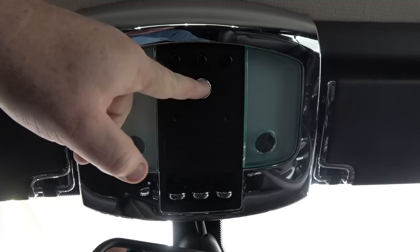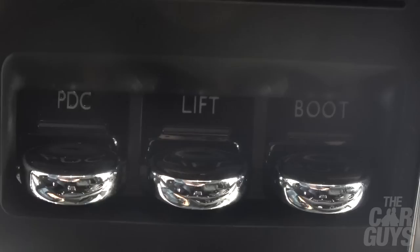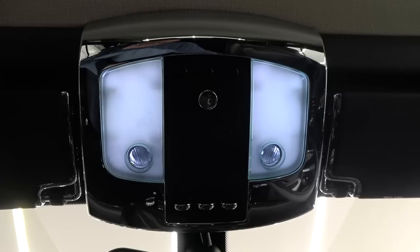You've got these fantastic reading lights which gradually illuminate when you press the button. That's fabulous. And also up here you have three very important buttons, which unfortunately, because the font they're written in is so tiny and because you've always got the glare from the windscreen coming in, you can never ever read or ever work out what it is. One of these three buttons opens the boot when you're sat in the cabin, so it's quite an important one, but for the life of me, I cannot tell you which one it is.